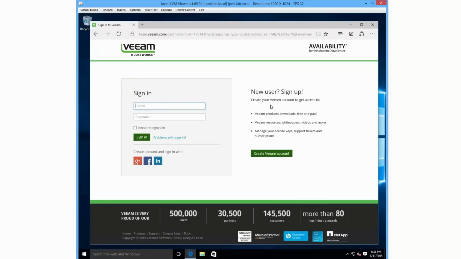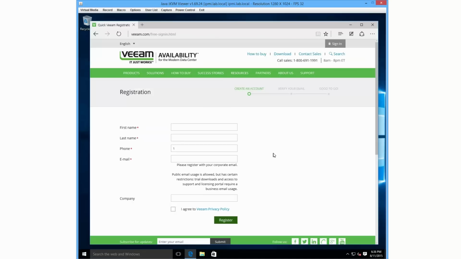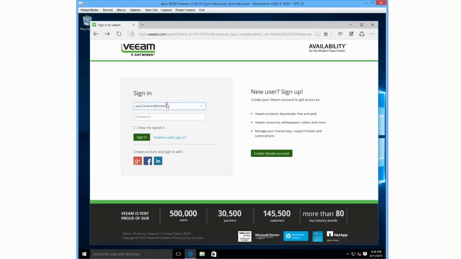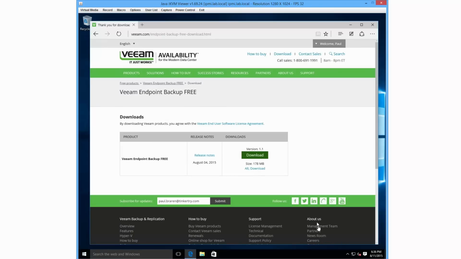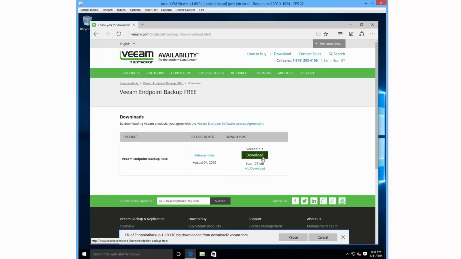Okay, if you've never been to Veeam before, you'll want to create an account. If you've been there before, you sign in. So in my case, been there before. Now, if you just want to peek at what it looks like to create a Veeam account, not exactly difficult. That's all that's asked. So I've logged in, and now I have the download button. It's that simple, immediate, no email or waiting for a download button needed.